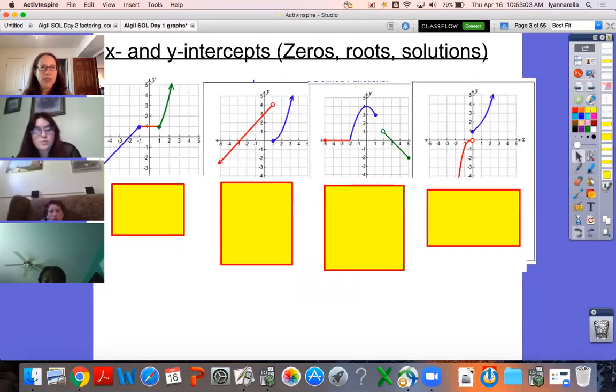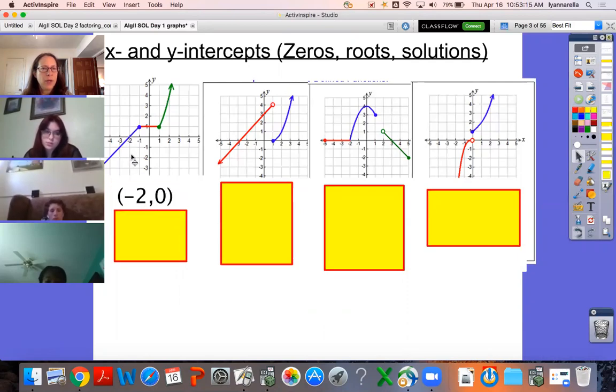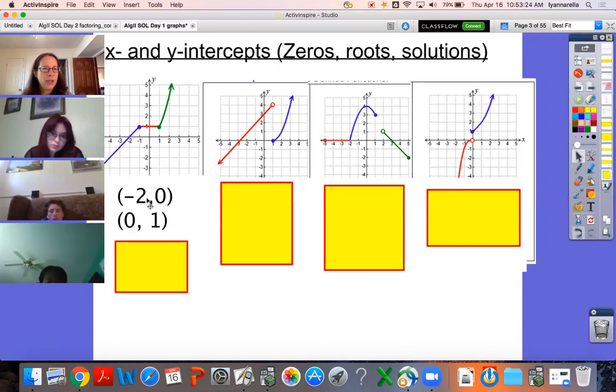Okay, now for X and Y intercepts. So on the X-axis, you're going to put the number where it crosses the X-axis first in parentheses, -2, and then follow it with a 0. On the Y-axis, you put where it crosses the Y-axis in parentheses, but the 0 for the X has to be first. So that's your X-intercept because Y has a 0 spot. And this is your Y-intercept. So for the Y-intercept, the one goes here. For the X-intercept, it goes here.